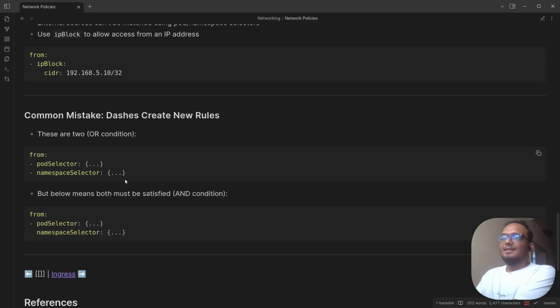And in the exam, if we forget the dash, then it changes the whole meaning of it, so you need to be careful. That's why I mentioned it. These are OR conditions: either you can have traffic from the pod selector or the namespace, or this means both the pod selector and namespace.